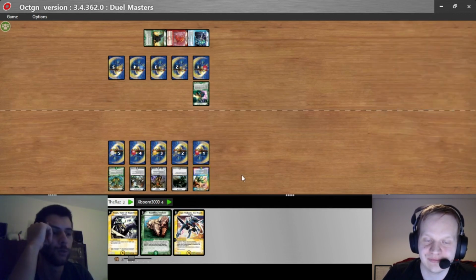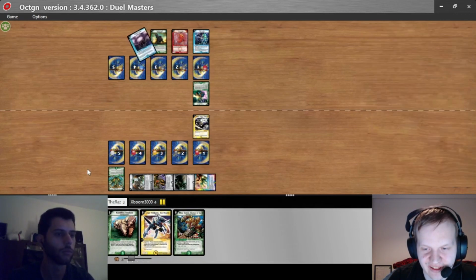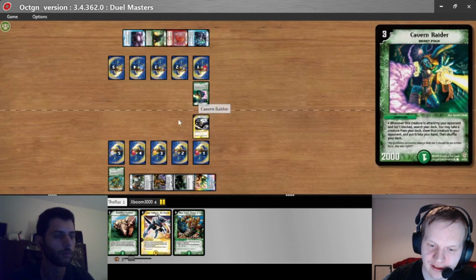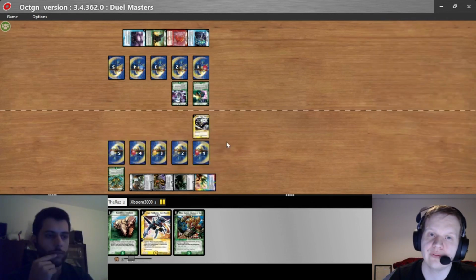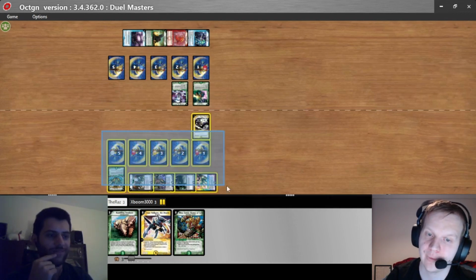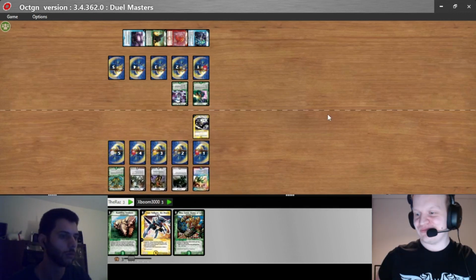Now I have two good plays, but I think this is the better one. Magris, your turn. Okay. I think I will put my stained glass in the mana, and I will play Charmeleon. Damn. Now, wondering if I should attack. I don't see any fire, so mass removal seems unlikely. But you never know. Yeah, that's the thing. Let's play it slow. Your turn.